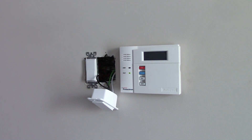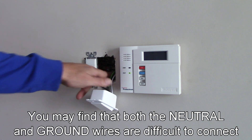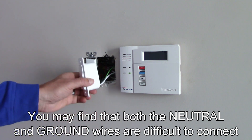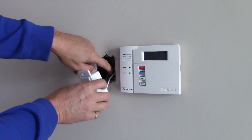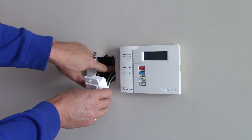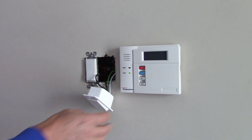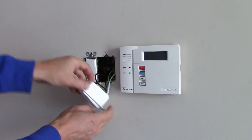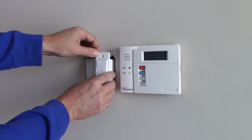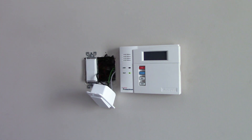I was expecting two issues with this installation. One is the neutral cable being at the back of the box. The second issue was when I saw the thickness of the switch — if you have a standard box and not a deep box, it's going to be a struggle to push the wires on the side. So what I did was push all the wires behind the other switch, which is thin, to make room for the thickness of the TP-Link. But if you have a deep box, it will be much easier to install.